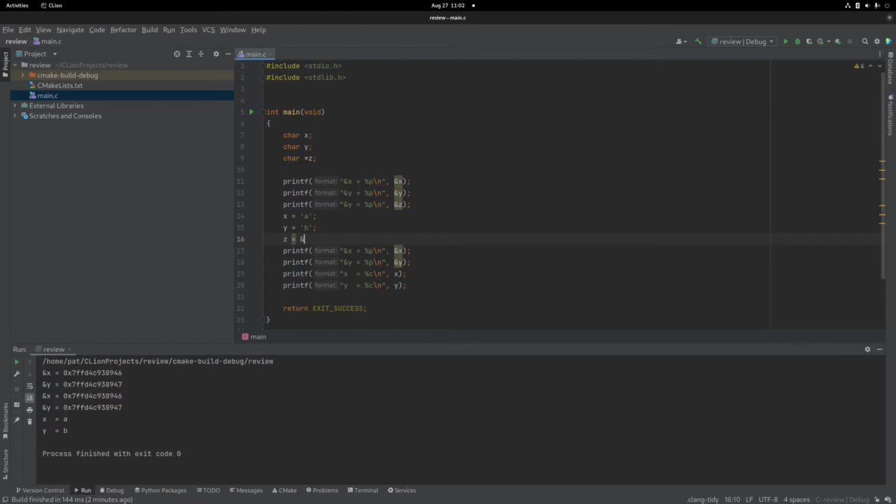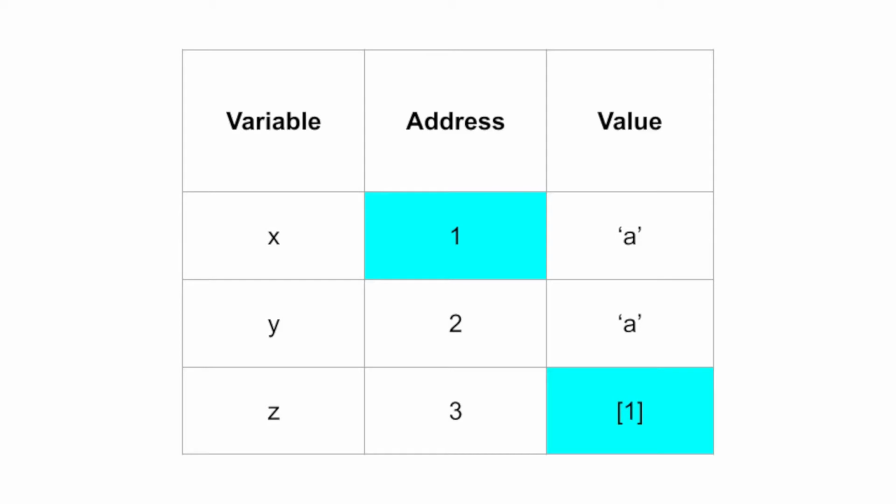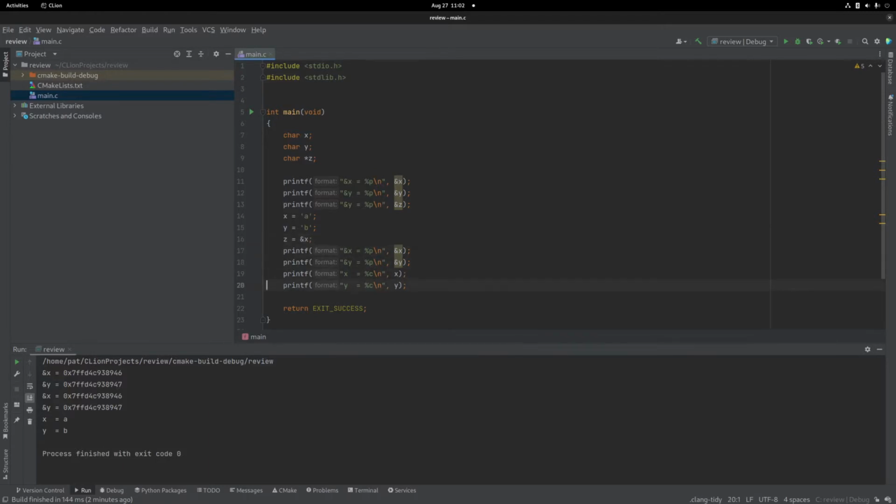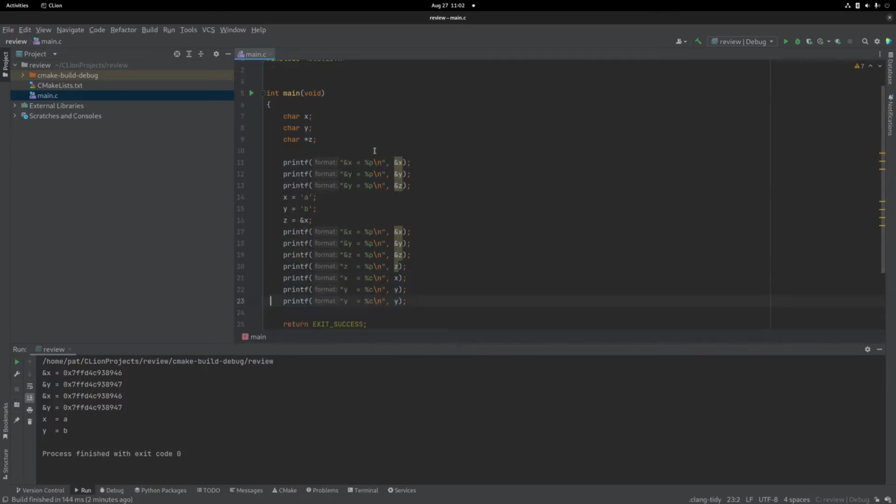Use the address of operator, ampersand, to assign Z the address of X. The value of Z is the address of X. If you dereference the pointer with an asterisk, the value at the memory address is used.